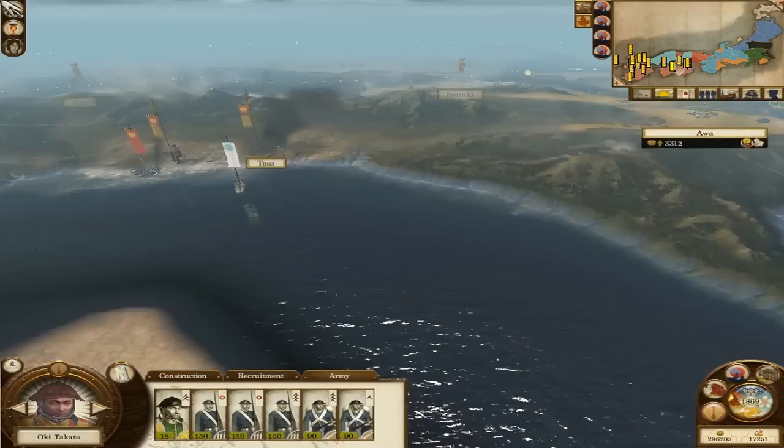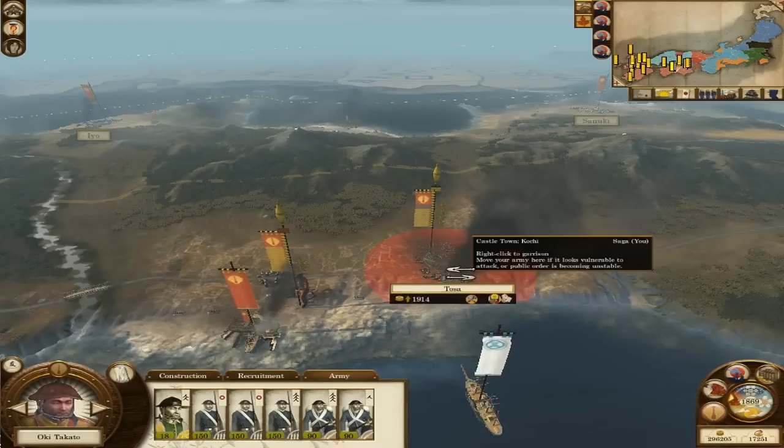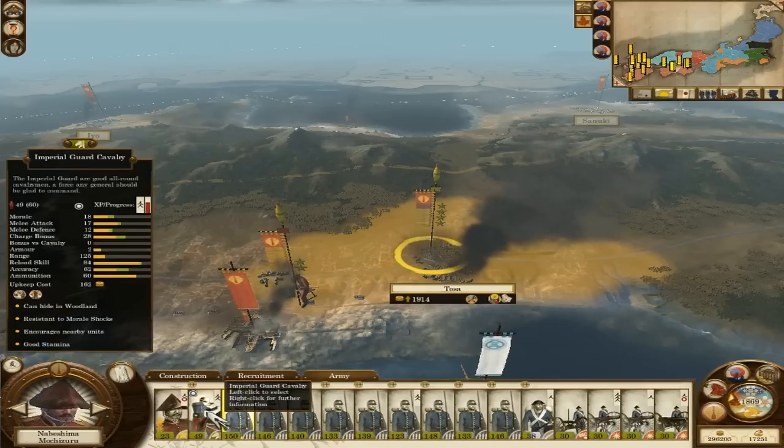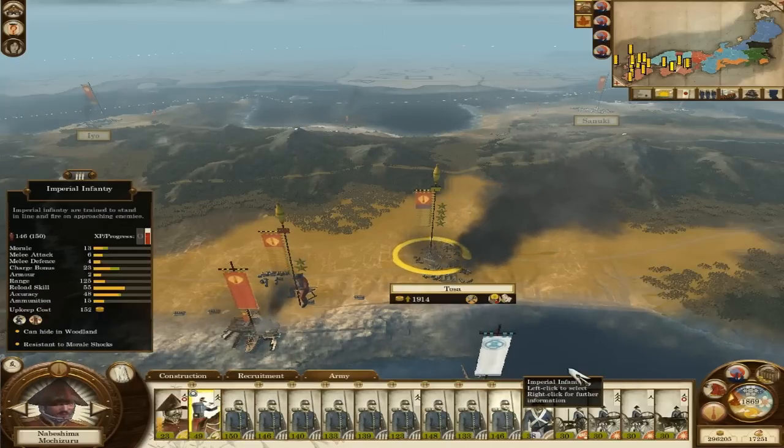Tozer itself. I had loads in here, didn't I? Let's get rid of some of these as well. Yeah, look at all those. Just don't need them. What about those as well? Imperial Guard? Yeah, don't need them. Let's get rid of all of those.